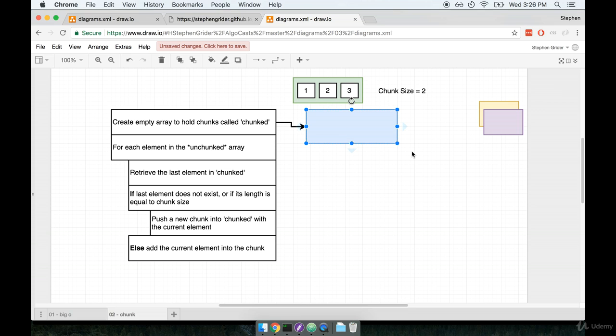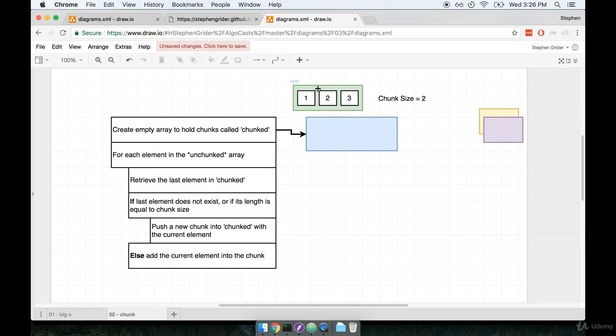After creating this empty array, we will then start to iterate through the original unchunked array that was passed into our function. So the unchunked array is this original one right here up top in green. Then for each element in that unchunked array, we're going to go through a series of steps right here. First, we're going to retrieve the last element in the blue chunked array. So the last element, the element that's furthest to the right-hand side.